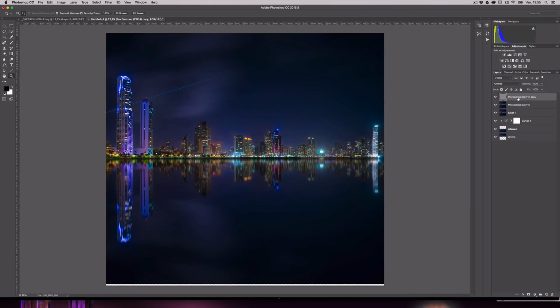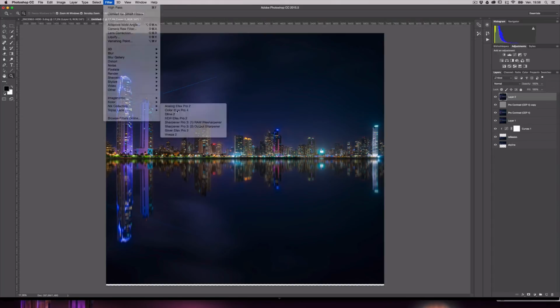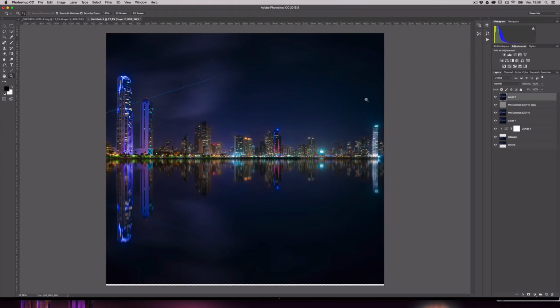Okay, I'm gonna do a last trick here. When I was preparing this video, I realized that normally my original image, from here I just finished it, but I'd like to add a little glow on top of that. I thought it was kind of nice, so let's do it. So again, I'll Shift Alt Command E, Control E, okay, to get the entire layer, and I'm going to apply again Color Efex Pro 4. I'm going to pause the video now until it gets into it, because it's a bit long.